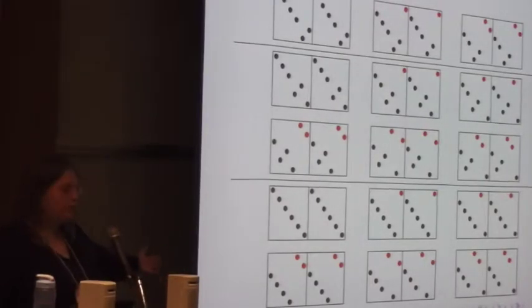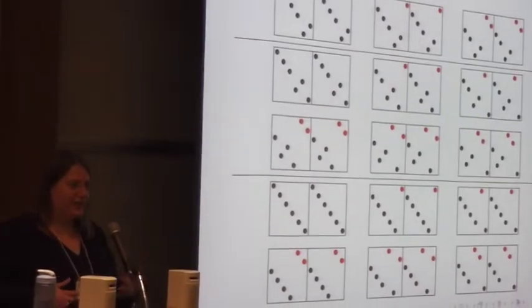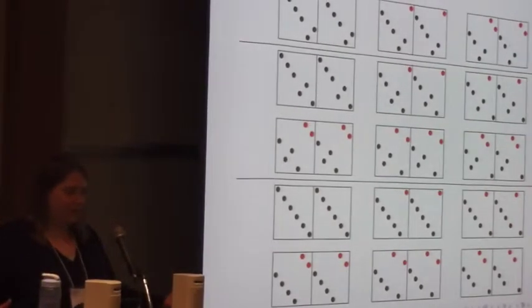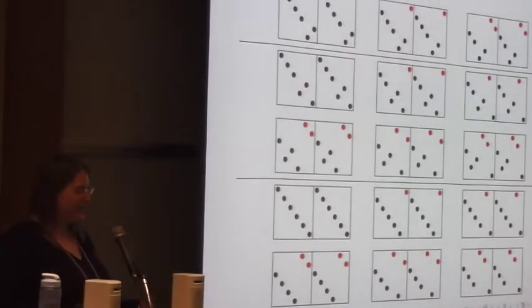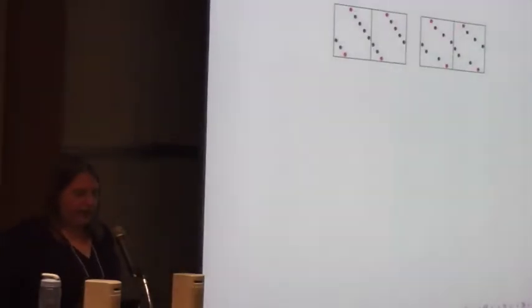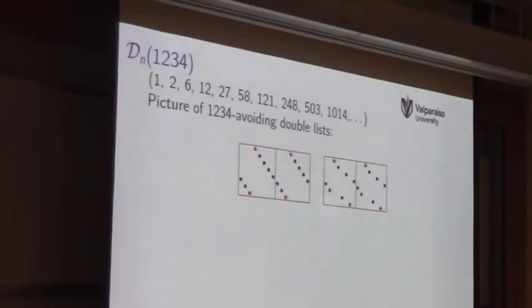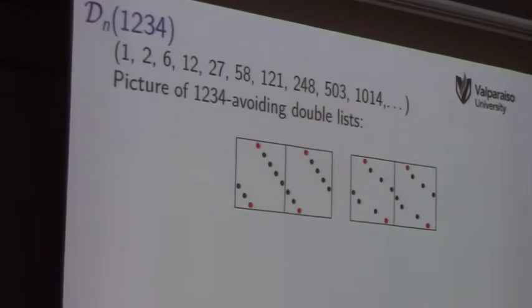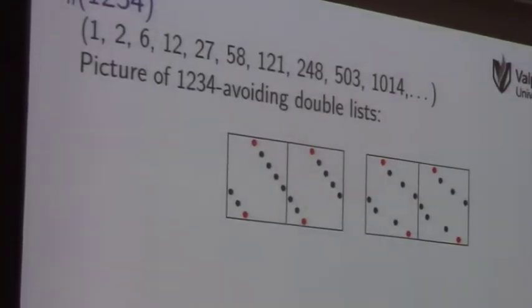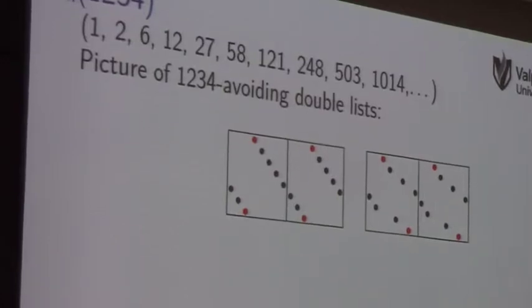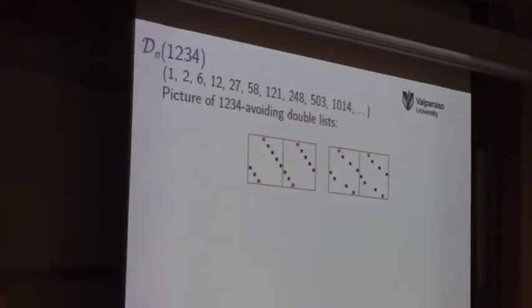So this is a very comfortable proof for the undergraduates to do in that they can do it by cases without building up a lot more machinery. But you can't do this with all 8 of those sequences from the previous slide. So let's go to the last sequence. It turns out that the 1, 2, 3, and 4 avoiders have this enumeration right here. And again, the comfortable thing for the undergraduates to start with is working by cases. So you either have 1 before n, like in the picture on the left, or 1 after n, like in the picture on the right.